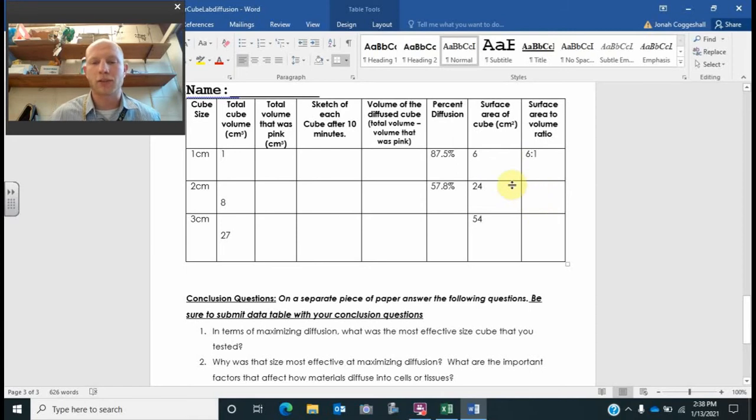So let's go ahead and compare this, our 2 centimeter cube right here. So we would compare it 24 to 8. Okay. And something we need to keep in mind. As we do something like this, we need to realize that this needs to be simplified. Just like any other, a ratio can also be written as a fraction. So we need to simplify all fractions or even all ratios.